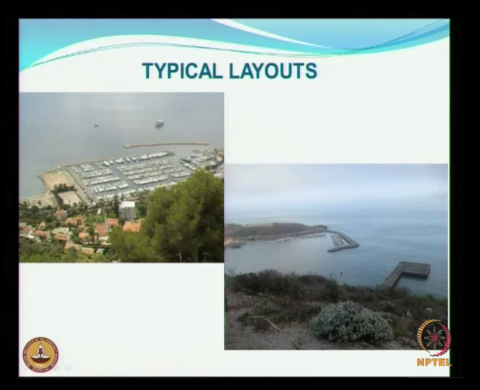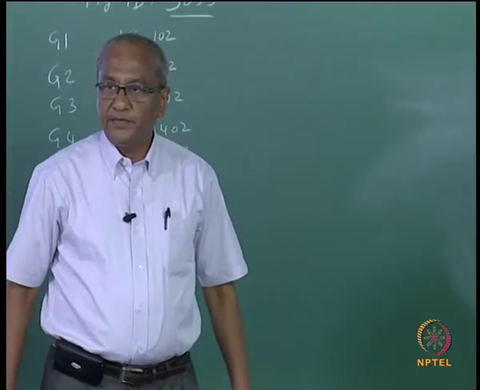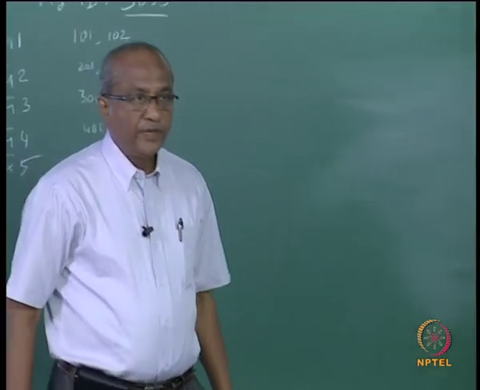Now probably this would have been a harbor wherein they would have done the layout analysis, everything, and then after execution probably they would still have felt that there is a need for increasing the tranquility. In that way, looking at different alternatives, they would have decided to have a breakwater here. You understand? This is something to shield before it reaches the harbor entrance. Is that clear?